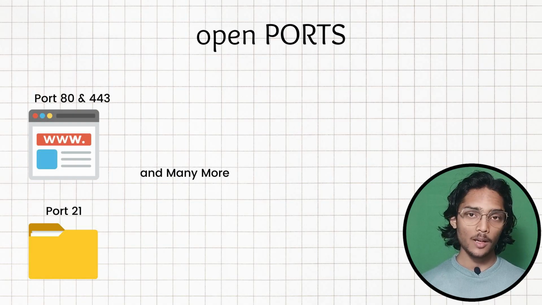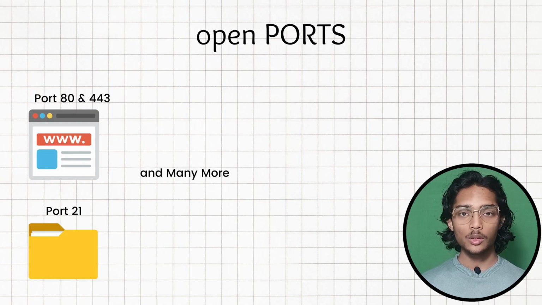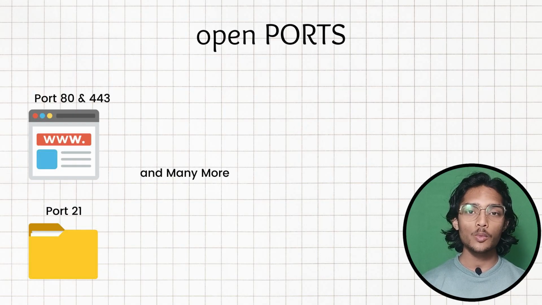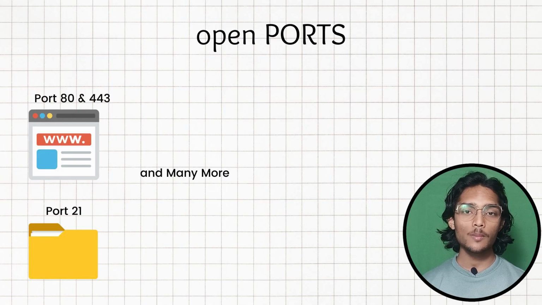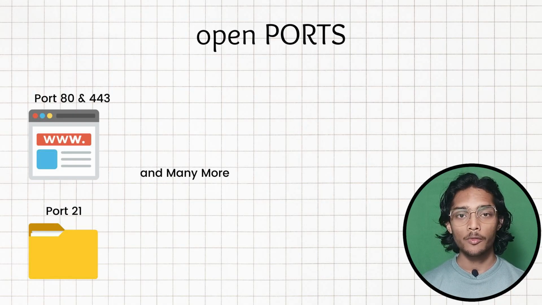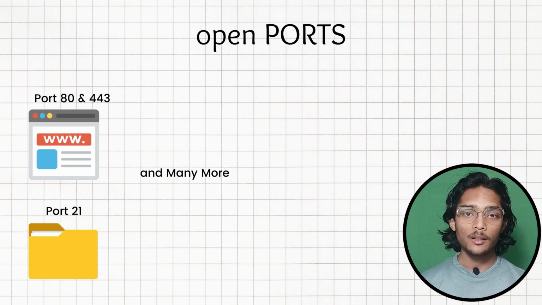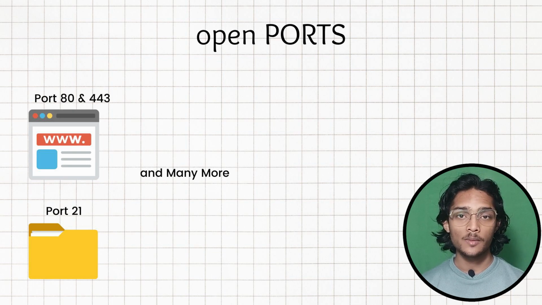But companies might have certain ports open on their network. If you have ever been to your computer lab, you must know that if you create a program file, and suppose you are sitting at system 1 and you have to transfer that file to system 22, and you are not allowed to use mail services or third-party social media apps, you go to the network and simply transfer that file to system 22. That means some ports are open, some file transferring protocols are open, and that can be used as vulnerabilities in companies as well.